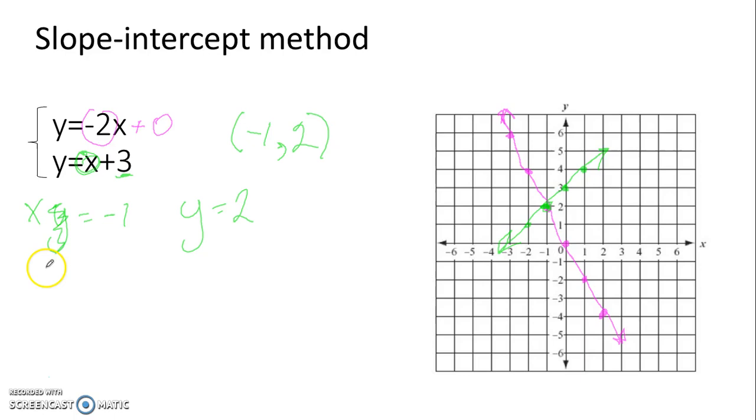Alright, so now let's take a second and check our work. Let's get that magenta back. We're going to substitute it in. Remember, when we check our work, we need to make sure that when we plug in the answers, it is an equivalent expression. So x is -1, so -2 times -1, and y is equal to 2. Now we just bring this down. -2 times -1 is 2. Is this the same? Yes, it is. So it works for the first one. So we're doing good with that.